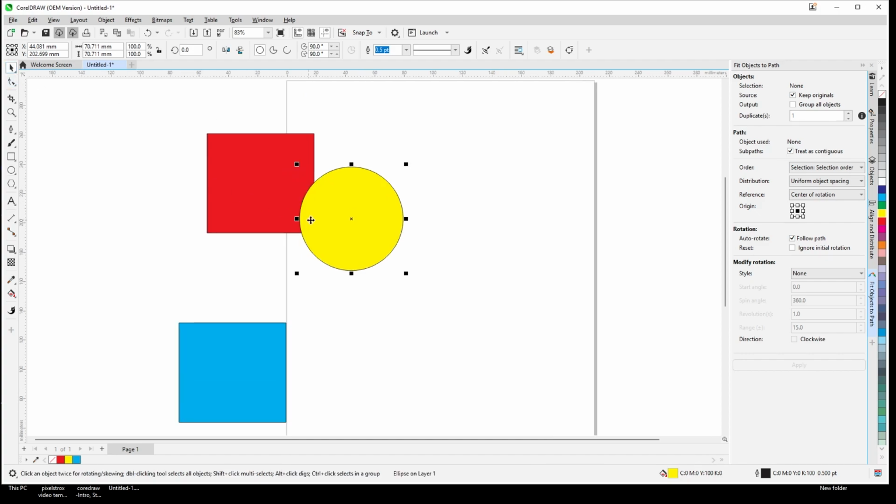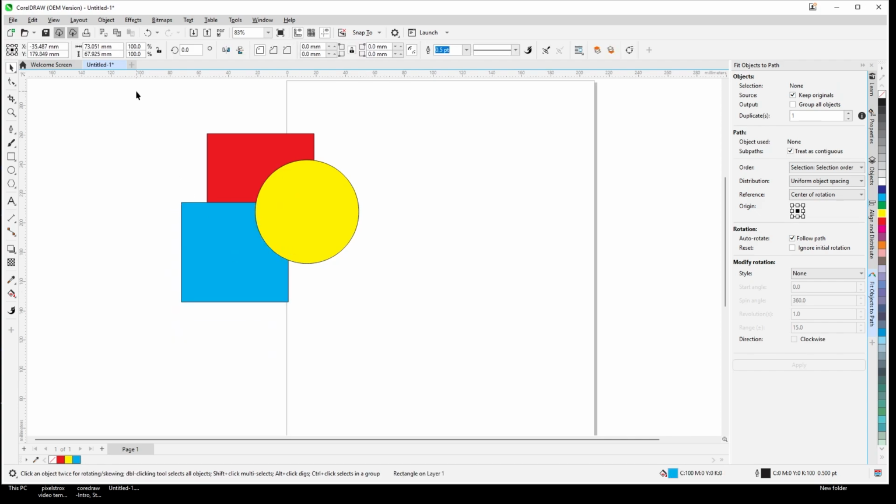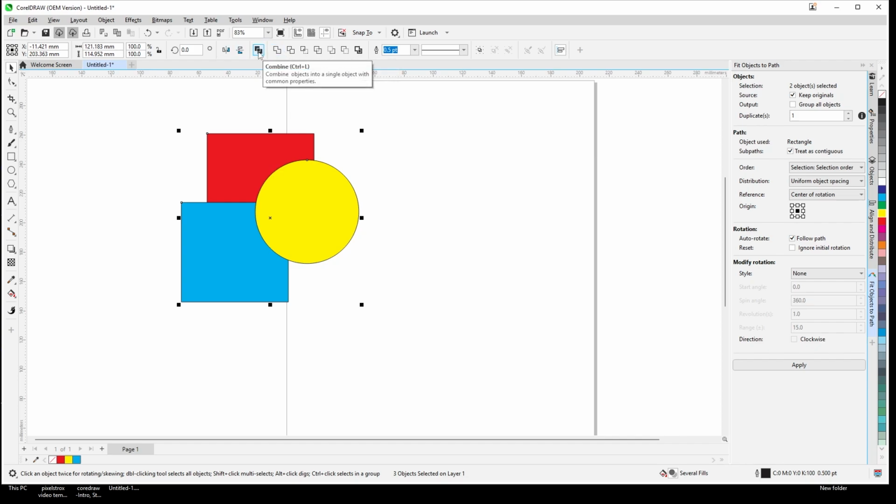Now this is my two objects. When you select these two objects, or otherwise these three objects, so when more than one is selected, you find in the properties some shapes showing here. That is Combine, Control L, combine objects into a single object with common properties. Here it is Weld: combine objects into a single curve object with a single fill and outline.